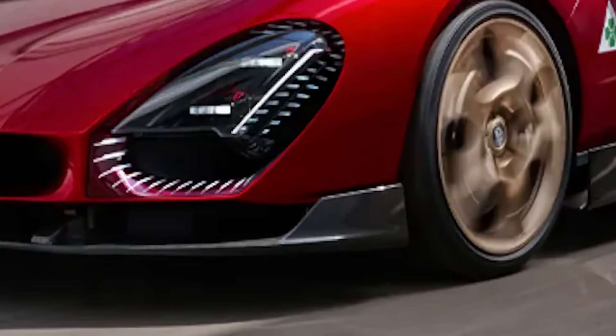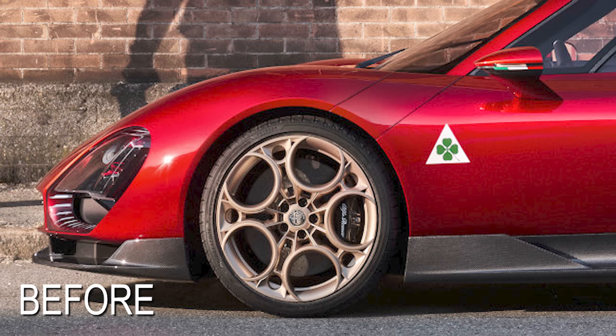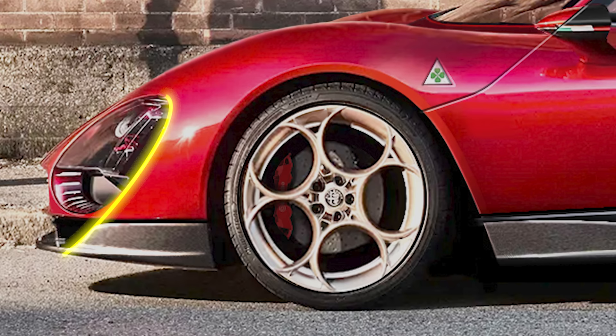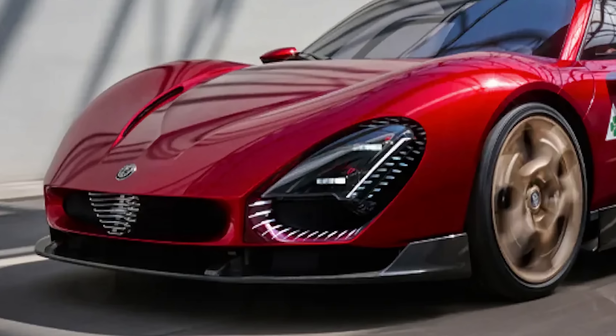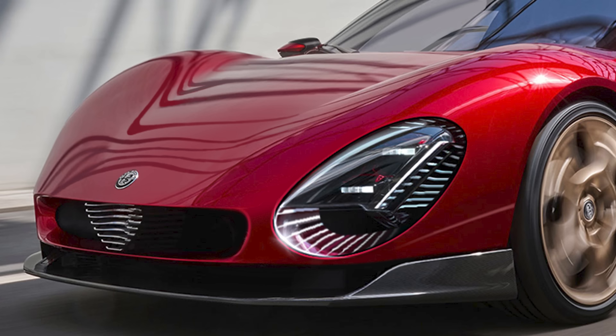When you look at it from this front view I've readjusted, you can see those front splitter end plates on the side and how I've lined them up more in tune with the rest of the design. From the side view, they're aligned much better with the edge of the headlight — as it comes down diagonally, it sweeps down and that line follows and flows into the leading edge of those end plates on the front splitter. I've taken the liberty to add a little bit more bulbousness, a little bit more curvature, a little bit more sweep of those front fenders coming down into that valley, and getting rid of that strange power dome edge. And lastly — where does the front license plate go?